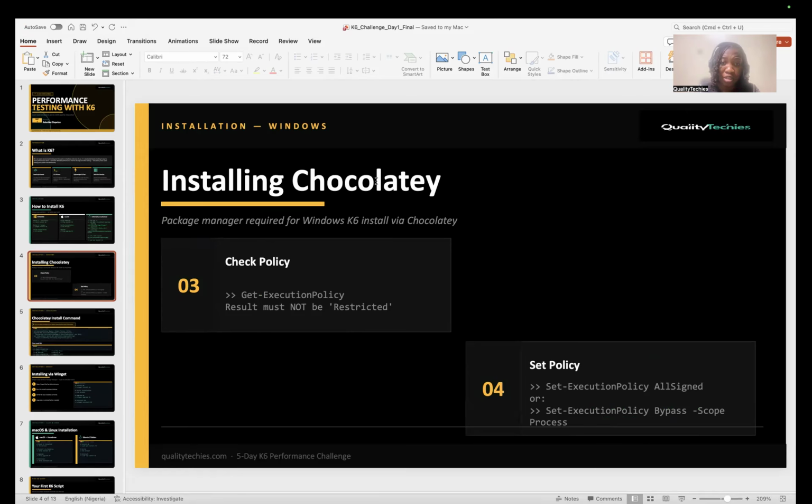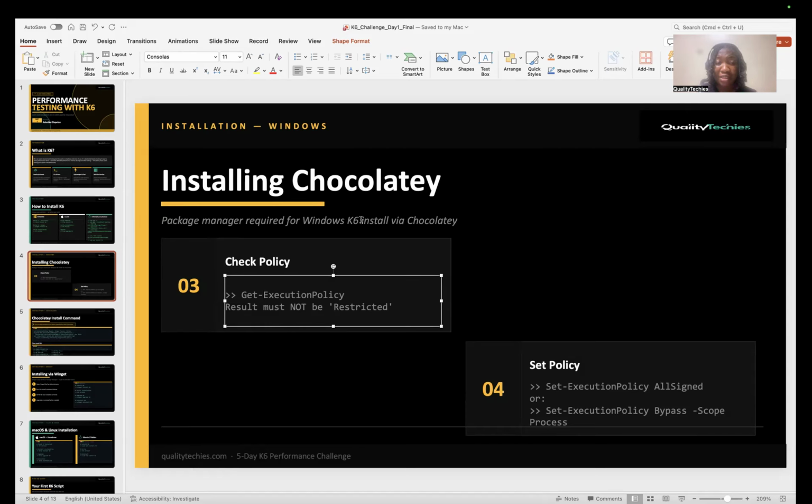You have to install Chocolatey. So, how do you go about installing Chocolatey? You go to your terminal or your CLI, that is your command prompt on your Windows. You can just type CMD. It will take you to your CLI. Or you go to Windows PowerShell. You right click on your Windows PowerShell and you run as administrator.